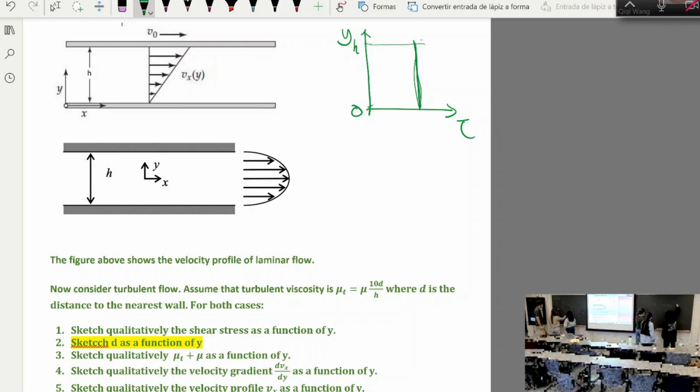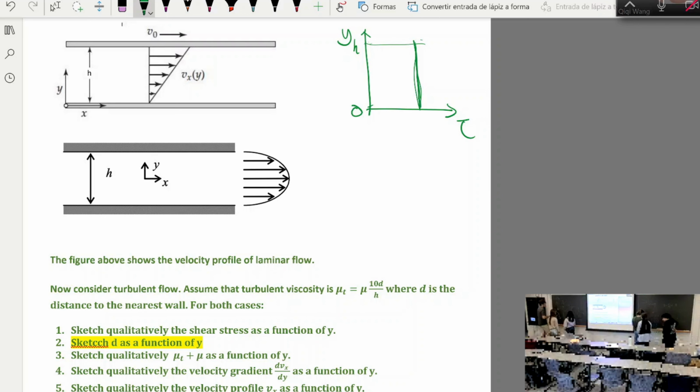This is not correct. So how do you think you get dv/dy? So the plot I've drawn there is the velocity profile for laminar flow, right? So you cannot take the velocity profile and take the derivative. Now consider turbulent flow. How do you think you're going to get dv/dy for this problem? That was the confusion from before. Oh, I see. Yeah, I thought it was.